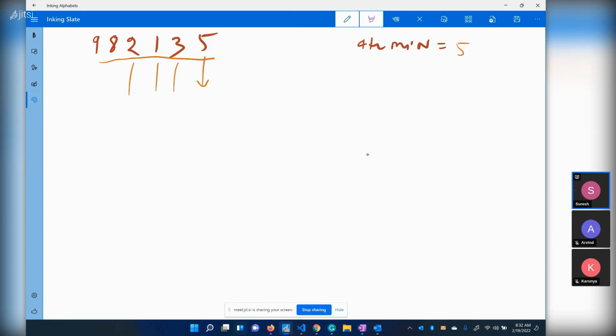How are we going to do it with the max heap? So let's say you have something like 100 elements. We want the fifth max, fifth min, sorry, we want the fifth min.